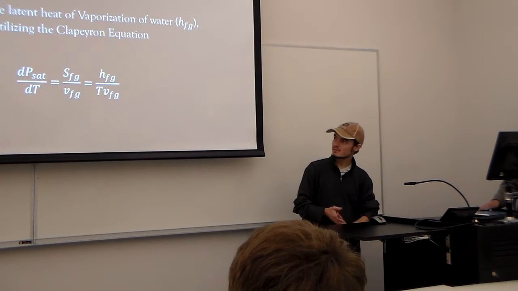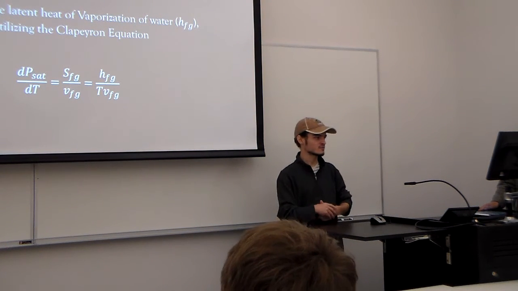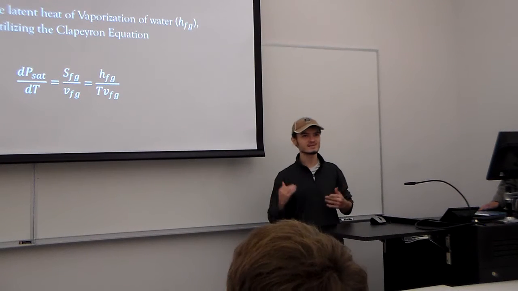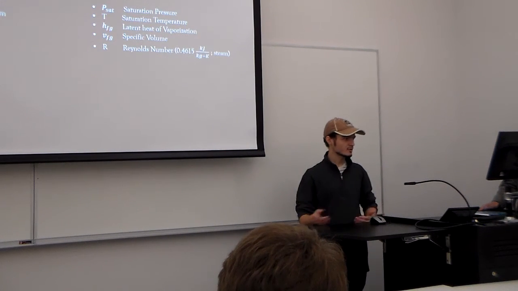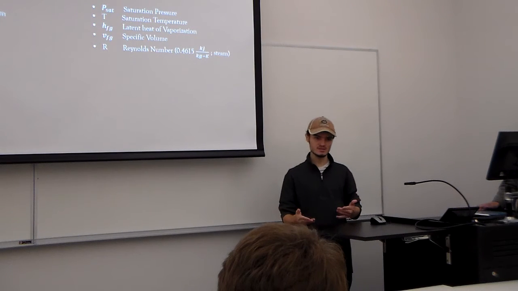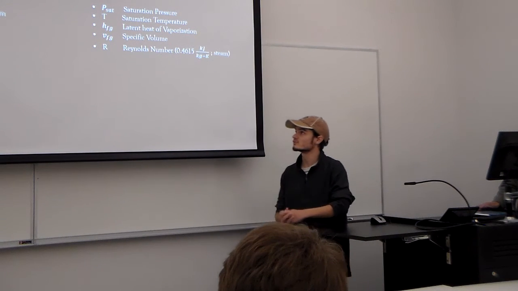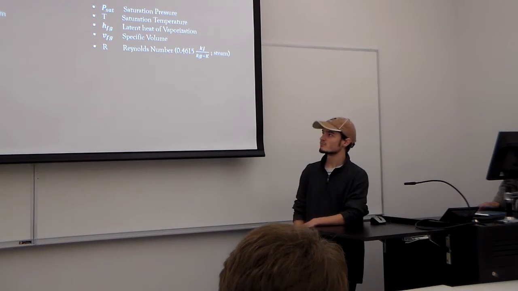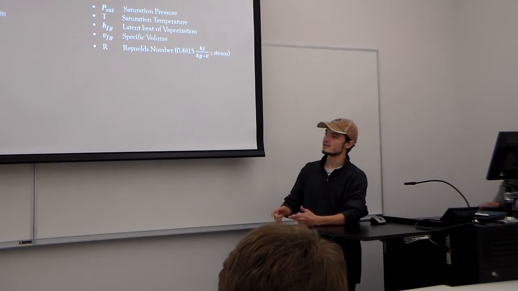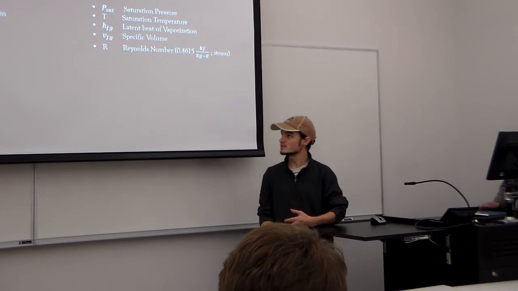All right, so the goal of the experiment will be to determine the latent heat of vaporization of water utilizing the Clapeyron equation. Now, the Clapeyron equation is mainly used for phase changes. There are a few different versions, some for solid to vapor, liquid to vapor, but for this experiment, we'll be utilizing the liquid to vapor portion of that equation.